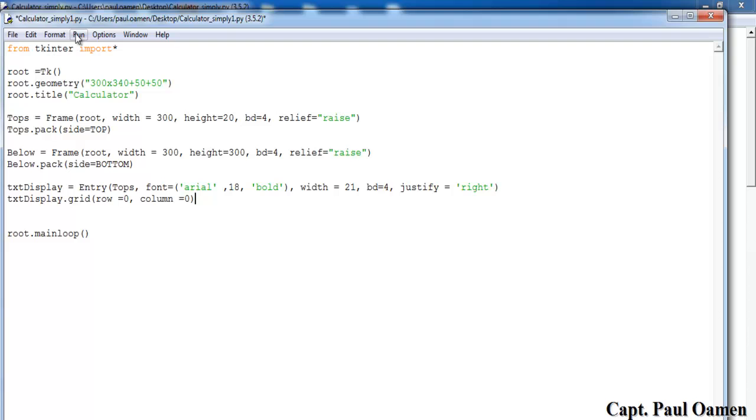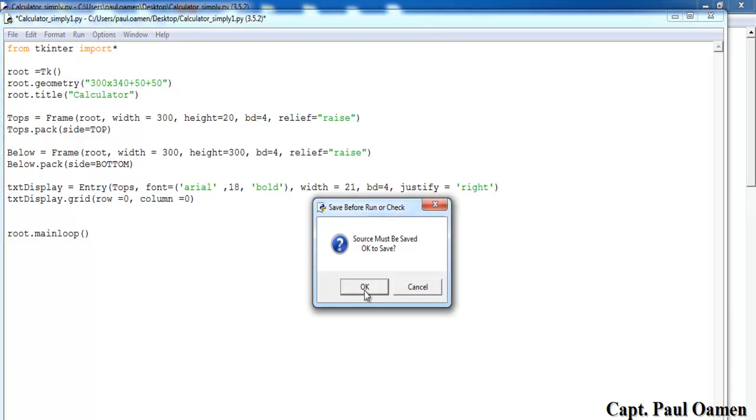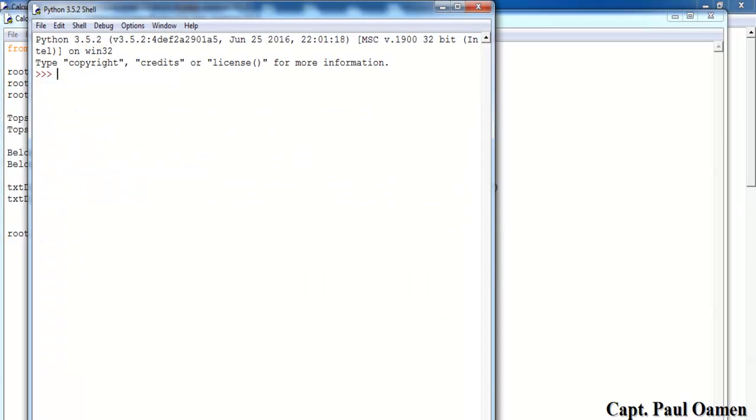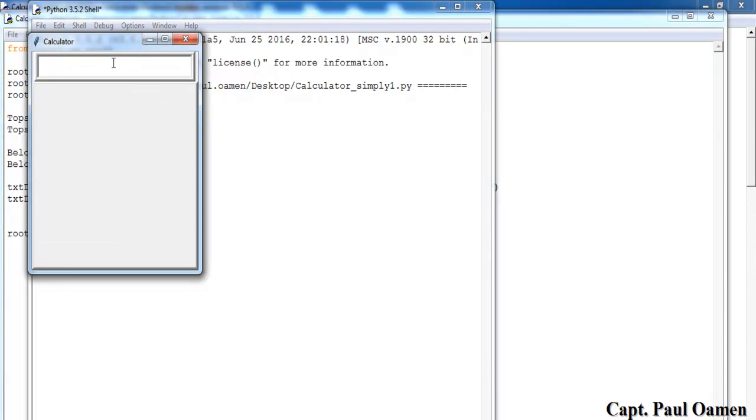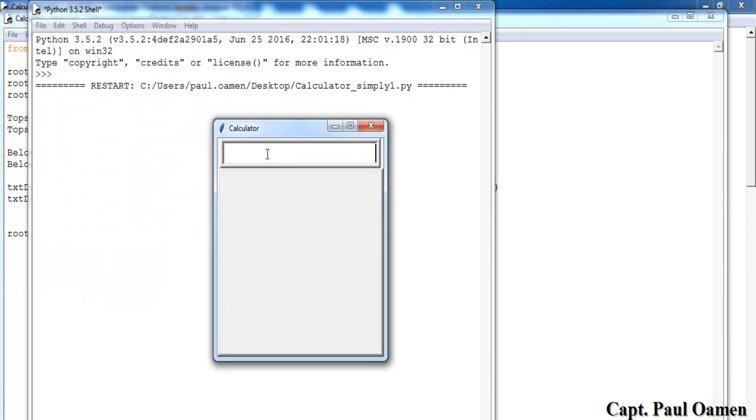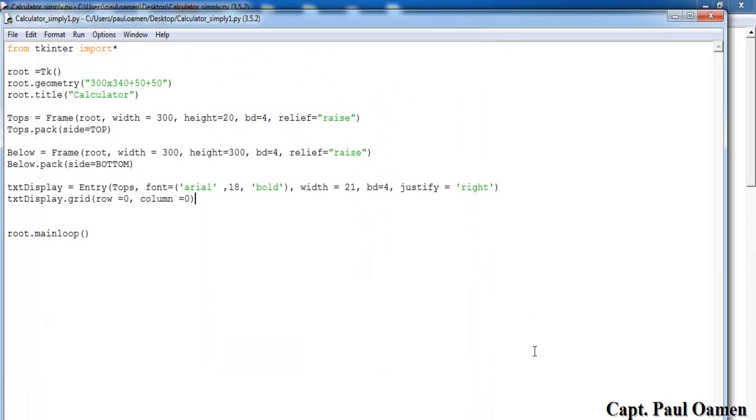Now if I save and run, right there guys, you see the text box. That's the text box there, so close that. Now let's create our button. So I'm going to start with just the button 7 first. I'm going to call that btn7 equals Button.